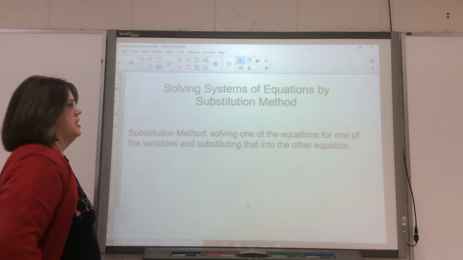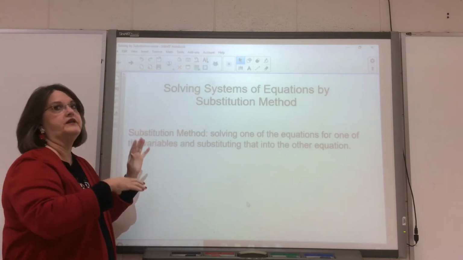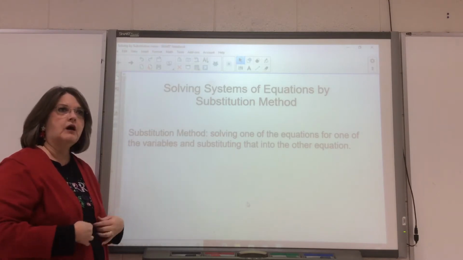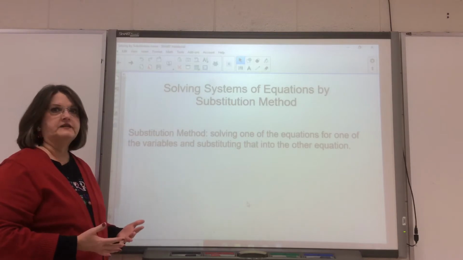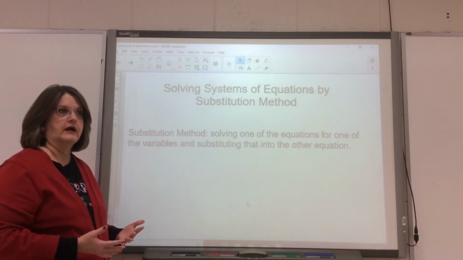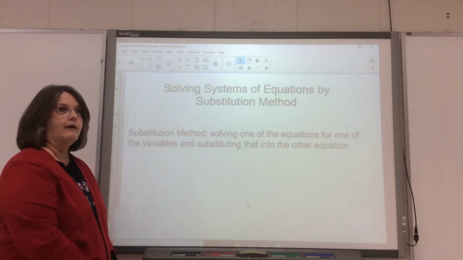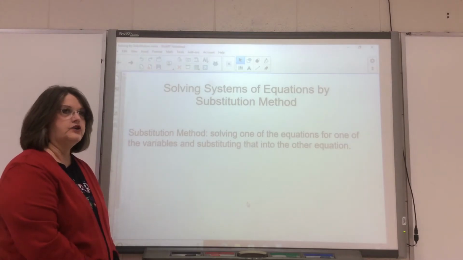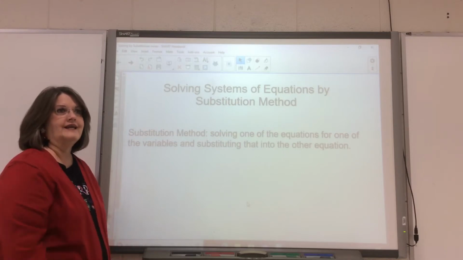Okay, this is another method of solving a system of equations. And this one, we do not graph. The reason that we sometimes solve a system without graphing is because when we're graphing, especially by hand without a graphing tool, like a graphing calculator or Desmos, our graphs sometimes do not collide in integer points. In other words, on all the notes that I gave you earlier, the graphs collided in a corner.